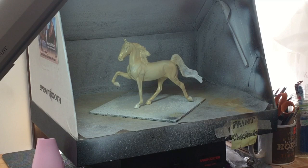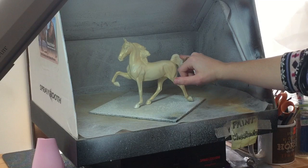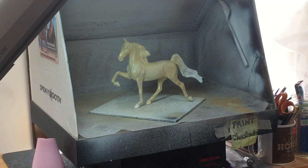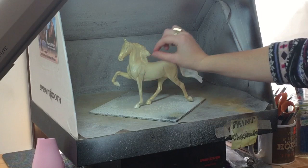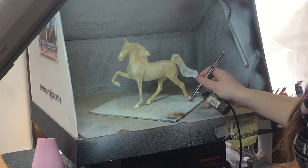The burnt umber is the same color that I use on bays and chestnuts to do body shading — just to get at least this part of his tail brown. You could do it on the mane as well, but because his mane is going to be white, I'm not going to worry about it too much. I might put a little bit up here at the top because I'm not sure exactly where that pattern ends, and because I'm only going off of the one picture for this. I have more for his pattern.